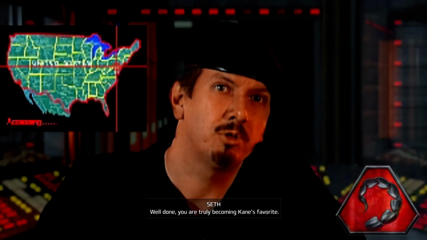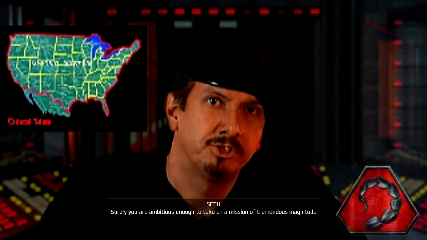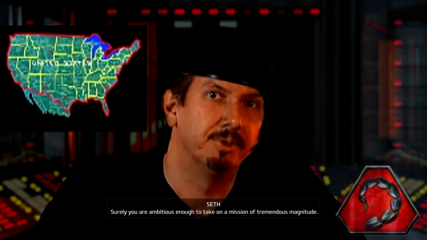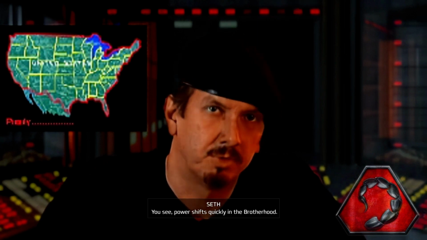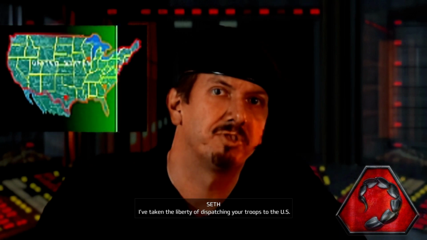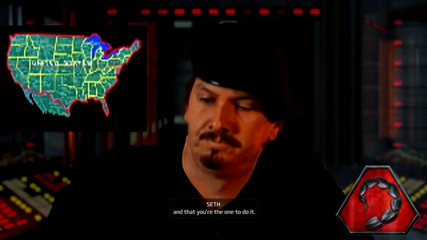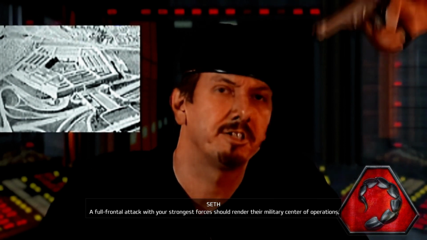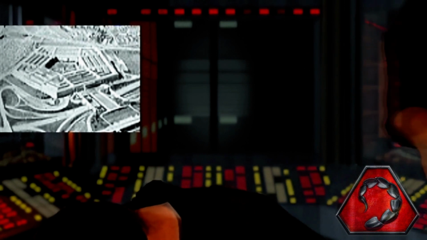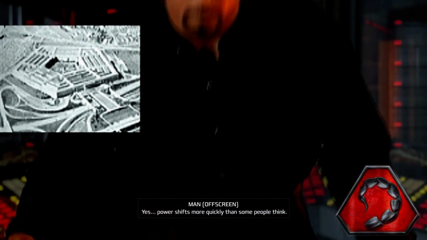Well done. You are truly becoming Kane's favorite. How would you like to ensure your place in the highest echelons of Nod? Surely you are ambitious enough to take on a mission of tremendous magnitude. Your goal is so secret, even Kane knows nothing of it yet. You see, power shifts quickly in the Brotherhood. I've taken the liberty of dispatching your troops to the US. Kane has been loath to attack America, but I feel that it's time, and that you're the one to do it. This is the Pentagon. A full frontal attack with your strongest forces should render their military center of operation. Yes. Power shifts more quickly than some people think.